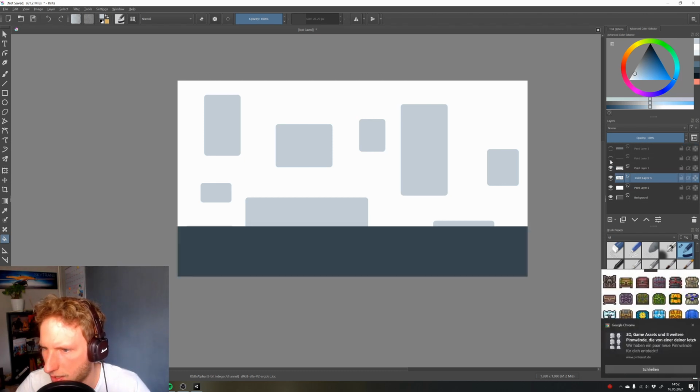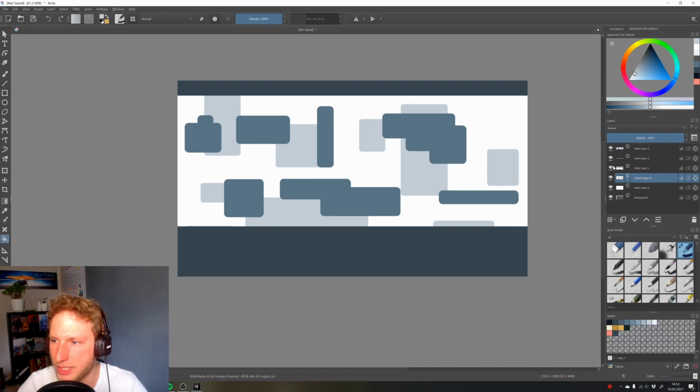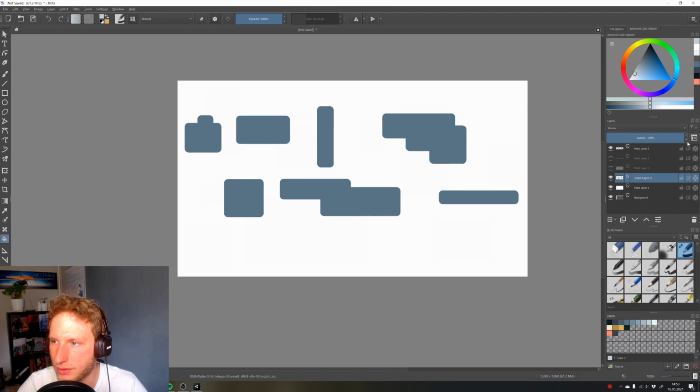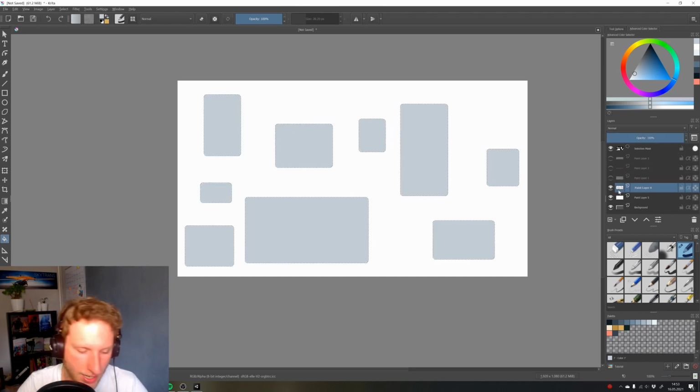Let's see how it is with the foreground. Okay, I think it is a little bit too dark for a background, because now you see where is the background, where's the foreground. You could see it, but I think a little bit lighter would be nice. So what we could do is, let's deselect everything so that we don't see it anymore. Do the same like before.